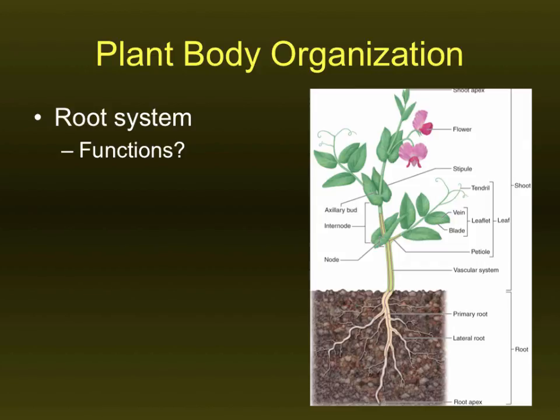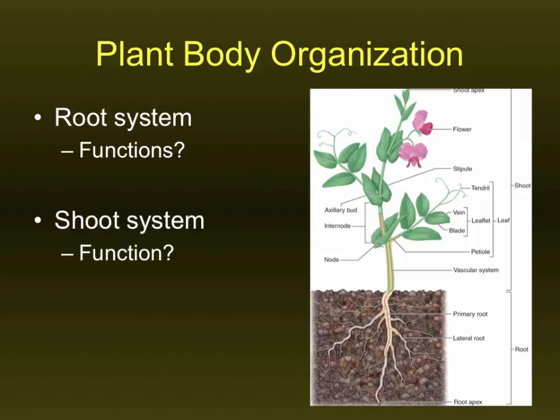So the first organ system we find in a plant is the root system. And the root system is there to help, obviously, anchor the plant to the ground, but it's also there for storage of things. There are plants that use their roots to store carbohydrates. There are plants that use their roots to spread asexually or clonally throughout their environment. Obviously picking up water and nutrients from the soil as well, things like nitrogen and phosphorus, some of the plant nutrients you find in the chapter. Those, for the most part, are also absorbed through the roots. Really, the only thing that's not absorbed through the roots is carbon dioxide, which comes in through the leaves, obviously, for photosynthesis. But a lot of functions there for the roots.